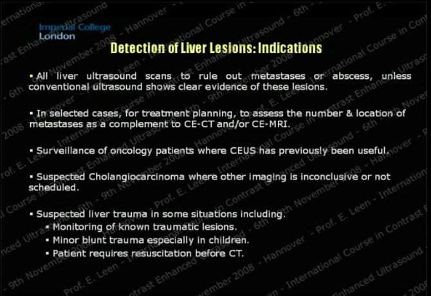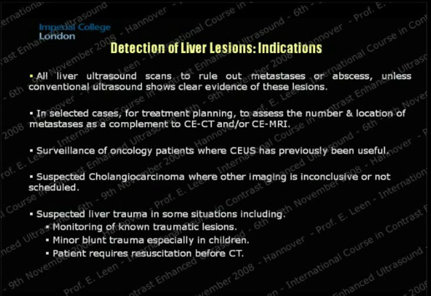The fourth indication is when you suspect there is cholangiocarcinoma, for example, anybody with biliary tree obstruction, and you think there might be a mass causing the biliary obstruction, and other imaging modalities, such as CT or MR, are inconclusive. There has been evidence, certainly from the Toronto group from Stephanie Wilson, using an old contrast agent, Levovist. They showed in a relatively small number of patients, 35 patients, that the use of contrast delineates cholangiocarcinoma much better than CT scan. So there is no doubt about the value of CEUS for assessing the extent of cholangiocarcinoma.